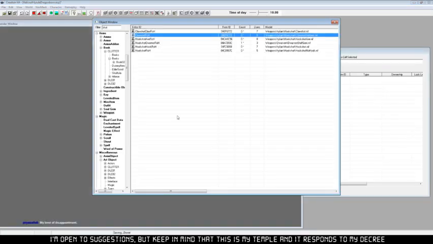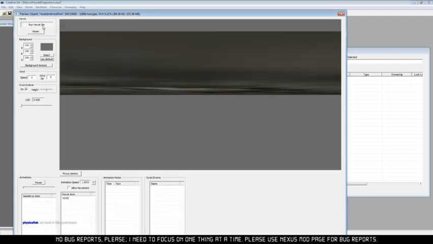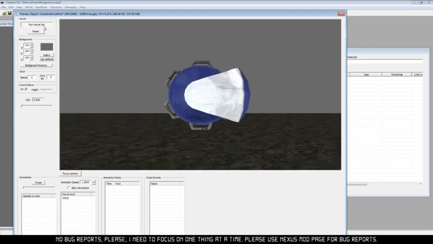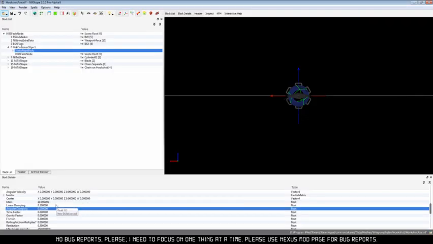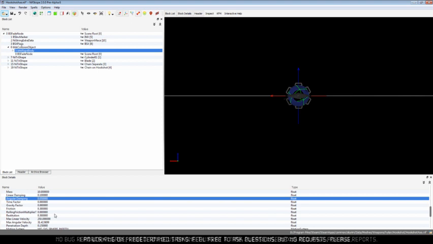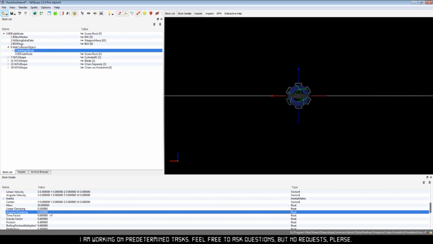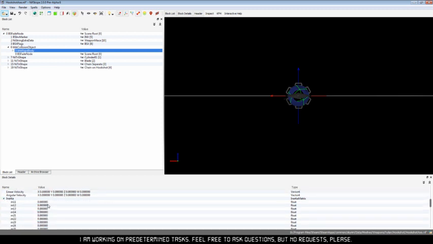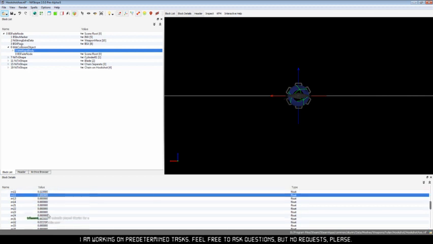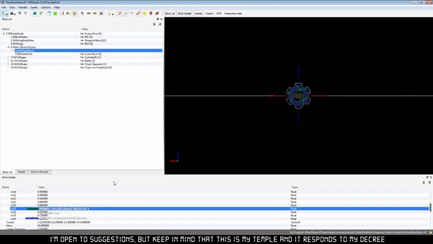Bam. Checked on the hookshot. Hookshot hook. Whoops. Bam. Everything's fine. Everyone is happy. And the hookshot axe. Gravity factor 1, 0.1, 0.15. Bam.